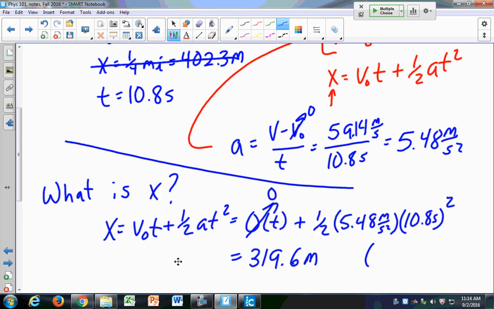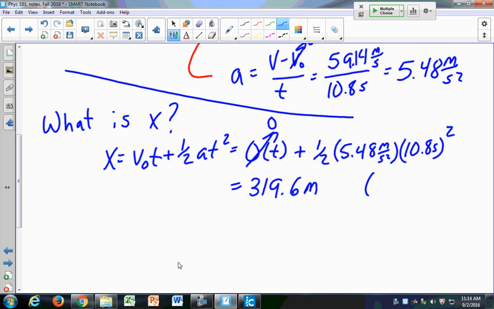It's funny because, remember, we know the length of the track. This is a 1/4 mile track. And the length of the track is actually 400 meters, roughly 402.3 meters. So, what gives? Like, what about the way we've approached this problem is incorrect or is not really complete?